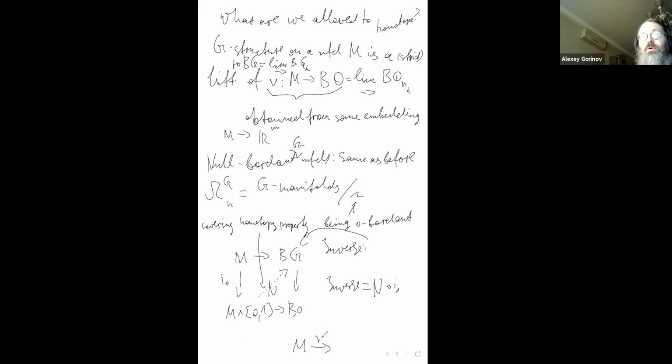There is one thing I would like to point out, and this is when we look at this definition, we see the following thing. Let me draw a picture. We have M and nu. Nu is obtained from the normal bundle of some embedding, with a map to BG. Since we require that this diagram should be strict, we are able to homotope nu, but only as long as the diagram remains strictly commutative.